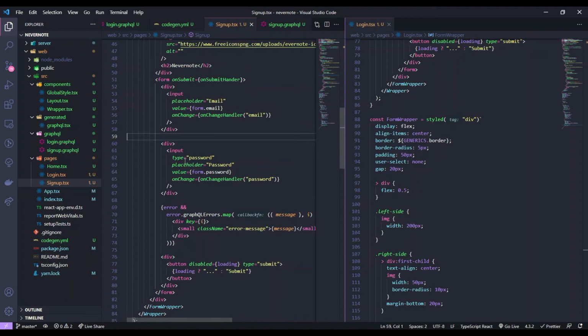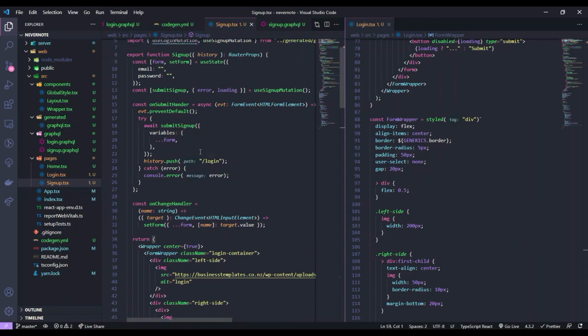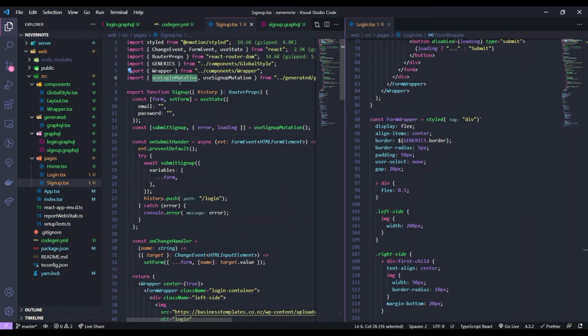Let's make a link in here to make a user can go to the login.